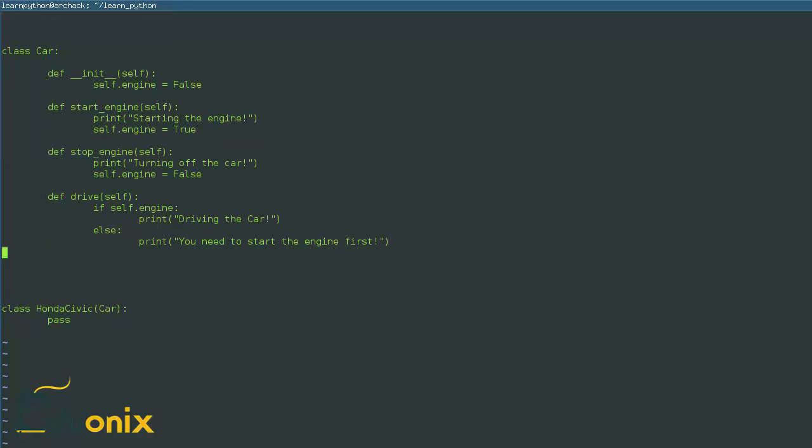So now, if you want to add anything specific into our Honda Civic class, we can go ahead and do that. We can add something that isn't in our parent class, and even though we're inheriting, we'll get a specific instance of it in our child class.